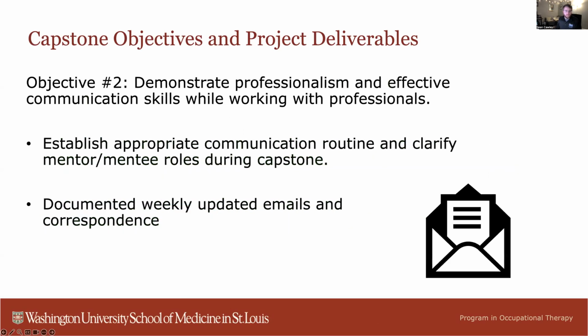Moving on to the second objective, I wanted to demonstrate professionalism and effective communication skills while working with professionals. This is obviously important in the capstone experience. I wanted to establish an appropriate communication routine and clarify the mentor-mentee roles during capstone early on in the process. To do this, I was able to establish a communication plan with my mentor, and I documented weekly email updates that I provided to her, as well as our correspondence plan as part of my capstone.